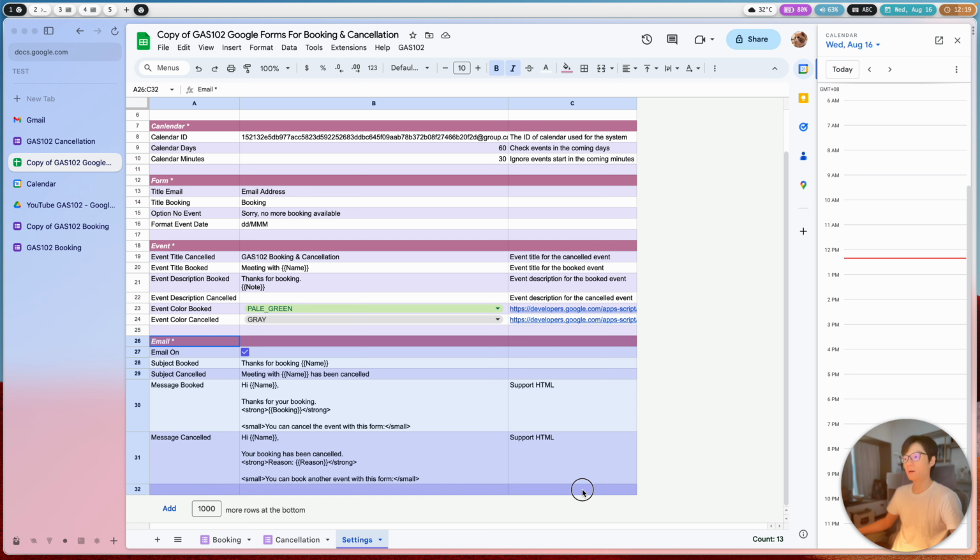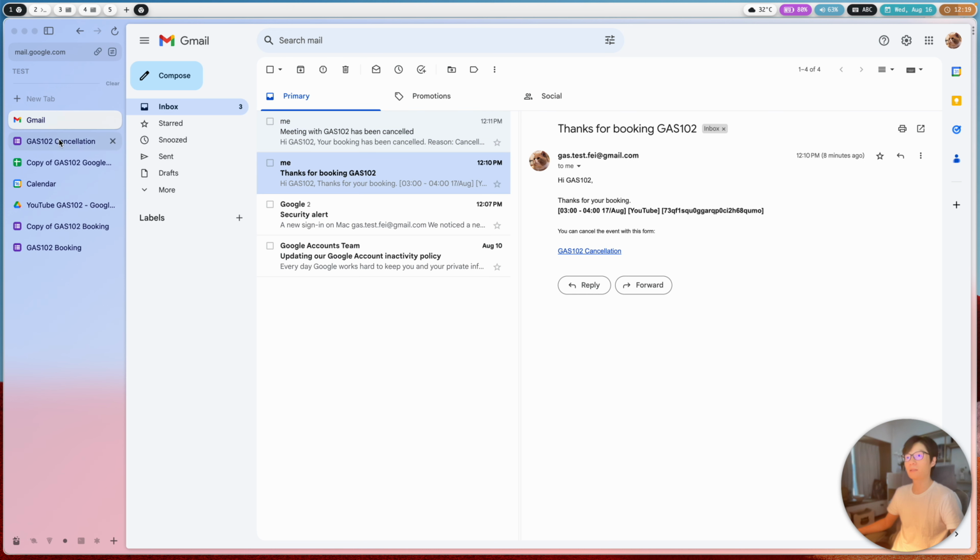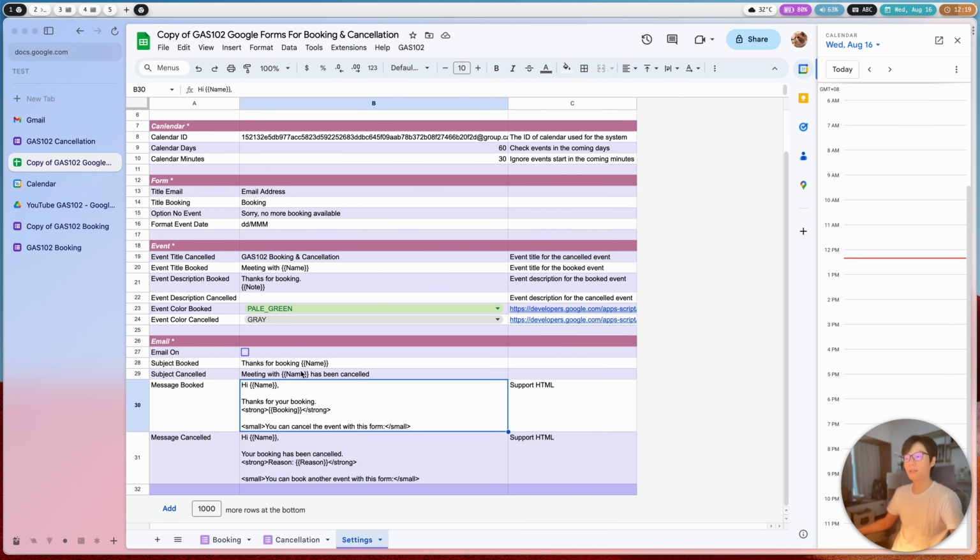And the last part, if you want to send email to the users, you need to make sure this is checked. If this is unchecked, you won't send any email, booked or canceled. And if you want to send email, you can customize the email subject for the booked email or canceled email.